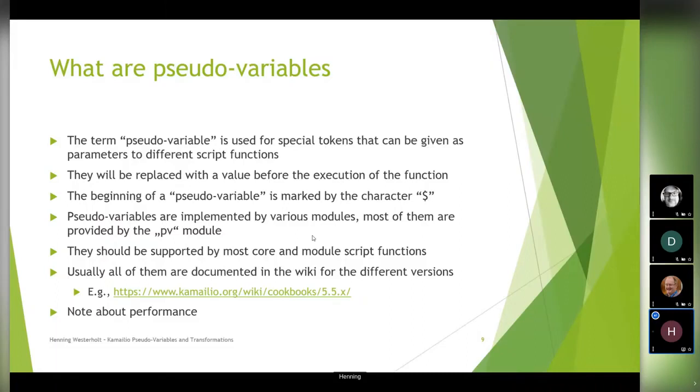And of course, being a real-time server, Kamailio users care a lot about performance. Just a quick note here: as most of them are used in memory or offer in-memory operations, the performance of PVs is quite good. They are quite fast, so you should not notice any delay by using them, even if you have large and complicated constructs.